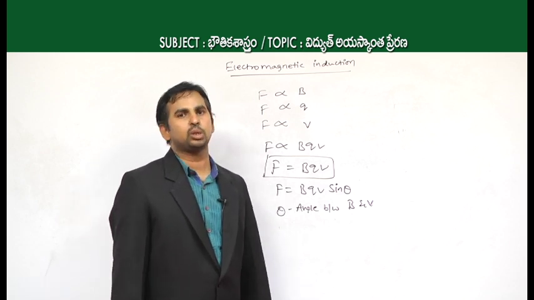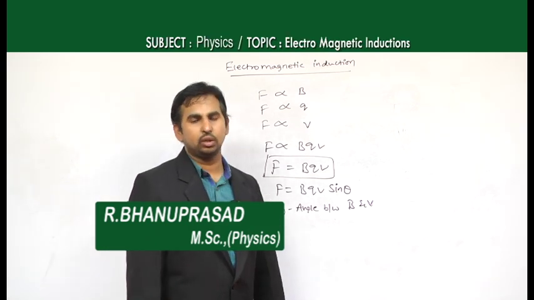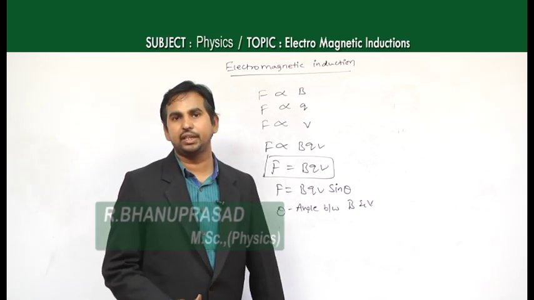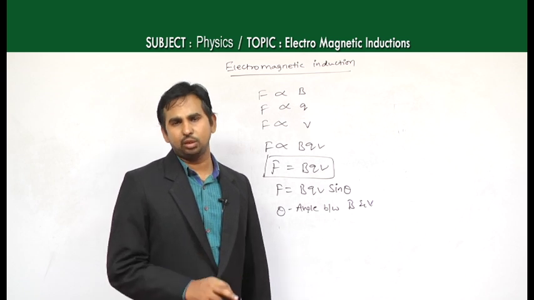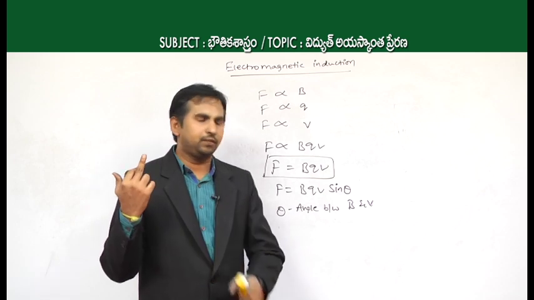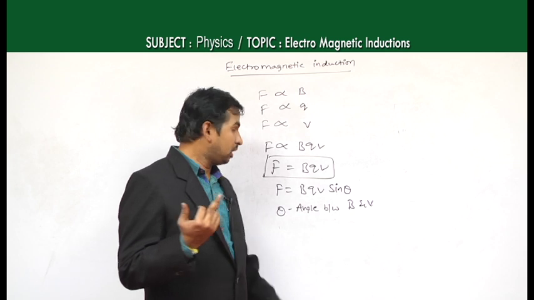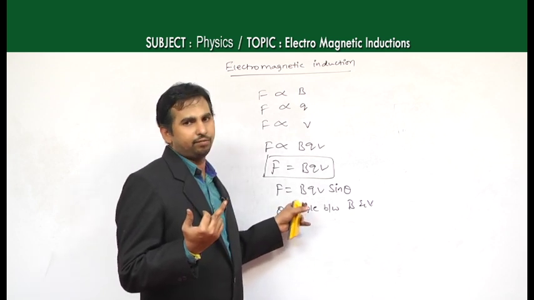So according to this right hand rule, if you remember, always while taking the right hand rule, in whichever direction the magnetic field B is present, you have to use the right hand if you are taking a positive charge, and use the middle finger to represent the direction of the magnetic field.